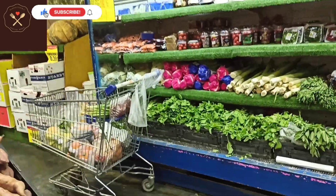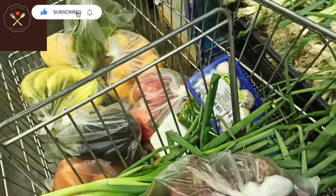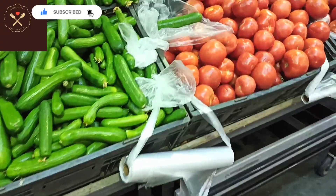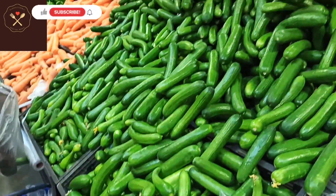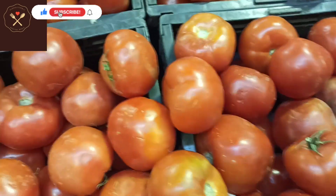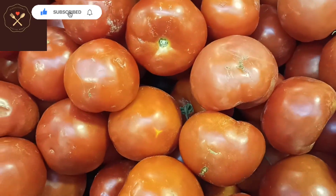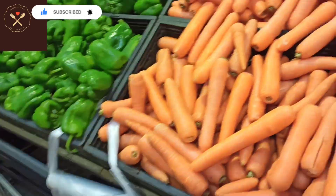The weight you're carrying is what you're going to pay for, so it's of no use to carry things that are heavy. Those bananas — I can select them one by one to get the best. My tomatoes I select by myself, cucumber, all of them. You can see the bad tomatoes, so it will help me not to pick them. I pick the hard ones — that's the advantage of picking.